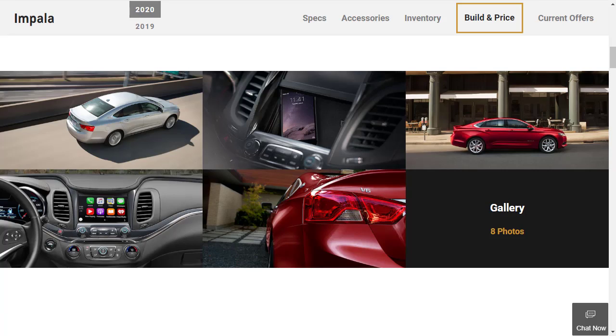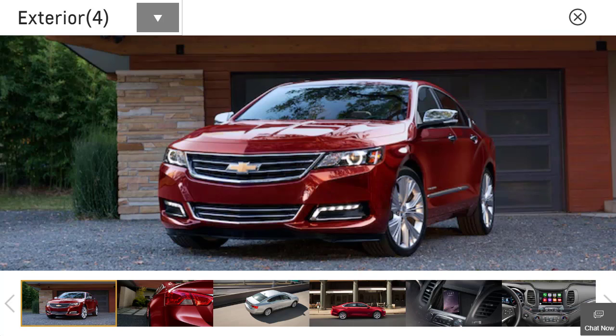Large sedans aren't nearly as popular as they used to be. I even thought that Chevrolet would discontinue the Impala after the 2019 model year. Yet somehow the Impala is soldiering on for at least one more year. And even though the number of trim levels and options diminishes for 2020, there's life yet in Chevy's big four-door sedan. This generation of Impala, introduced in 2014, has always been a solid choice in the segment, offering a roomy interior, a spacious trunk, smooth acceleration, and a ride quality that's plush without being overly soft and floaty. In short, the 2020 Chevy Impala does exactly what you would expect from a large, comfort-oriented sedan.